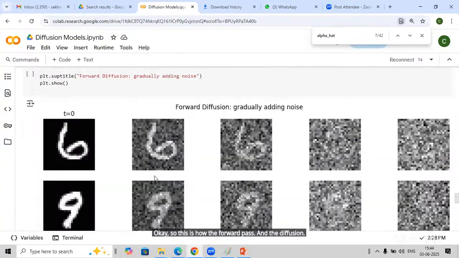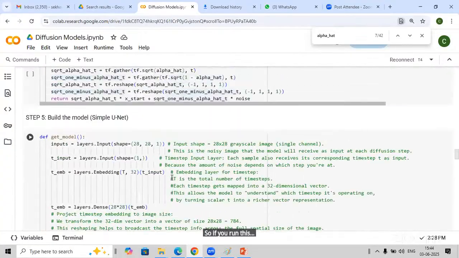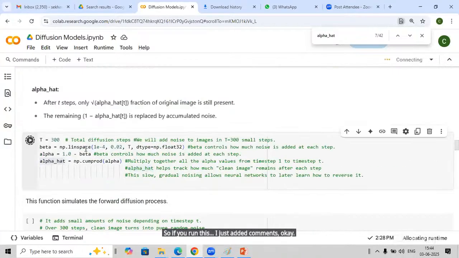Okay. So if I run this, I just added comments.